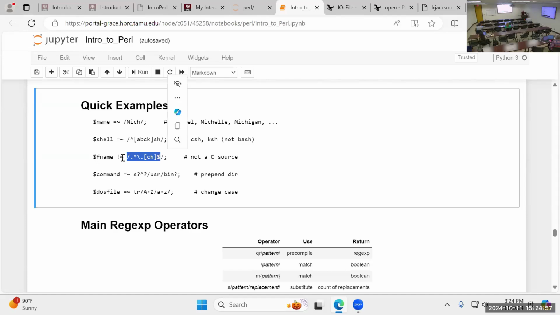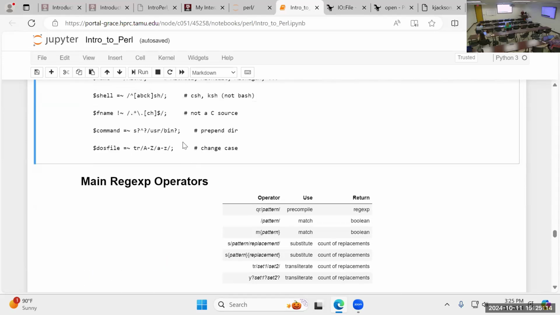And when I say this, not matching, what I want to do is, let's say I'm going through all of the files within a directory. I want to say all the ones that are not .c or .h. That's what this test would be here.